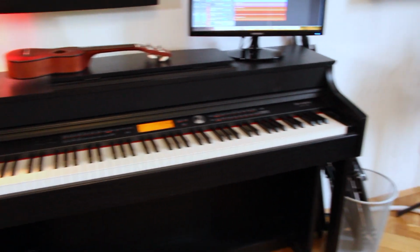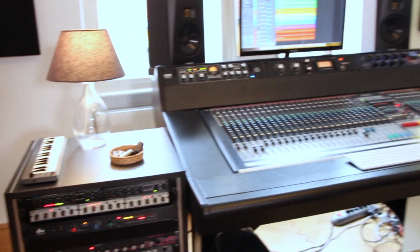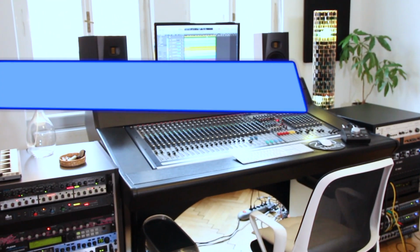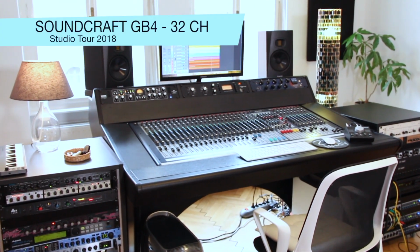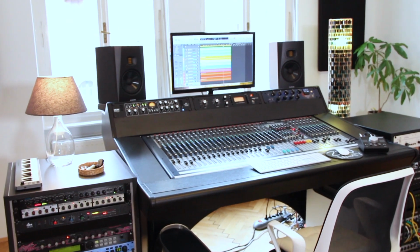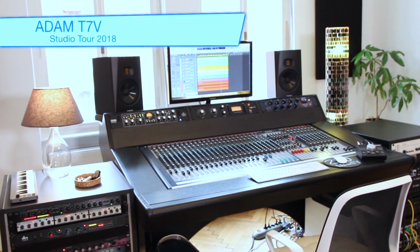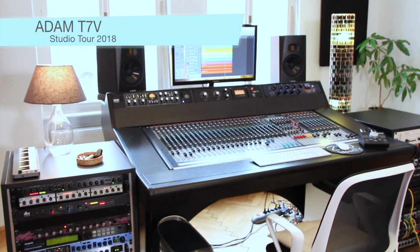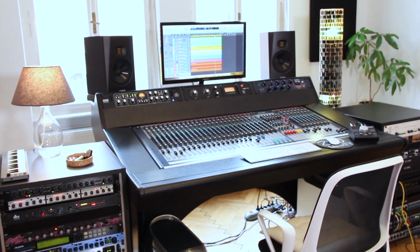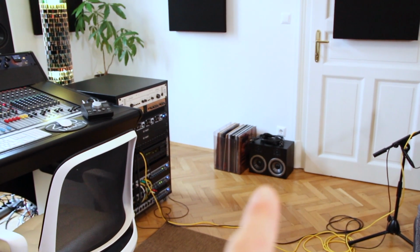All right. And now to the heart of the studio, the good old SOUNDCRAFT console. And I have also 2 new monitors, Adam Audio, the brand new T7Vs. They are actually quite affordable, and believe me or not, but they do sound really awesome. The old speakers will be sold, they're sitting here.